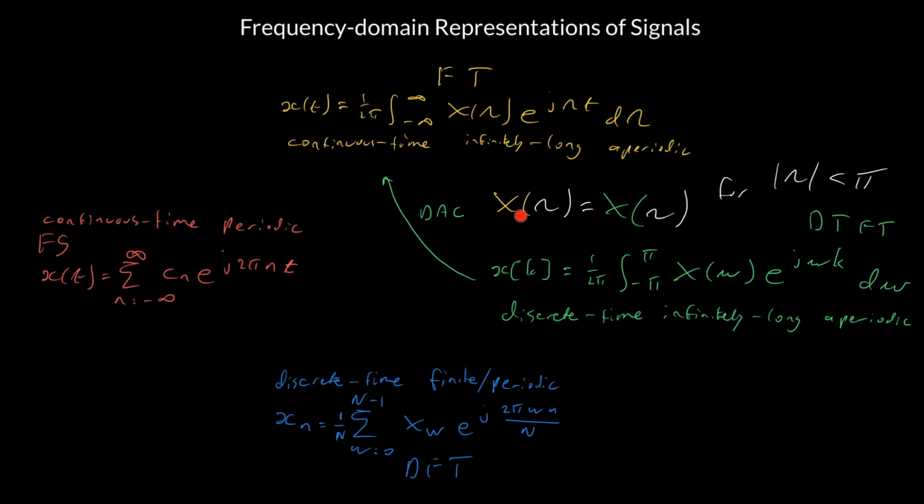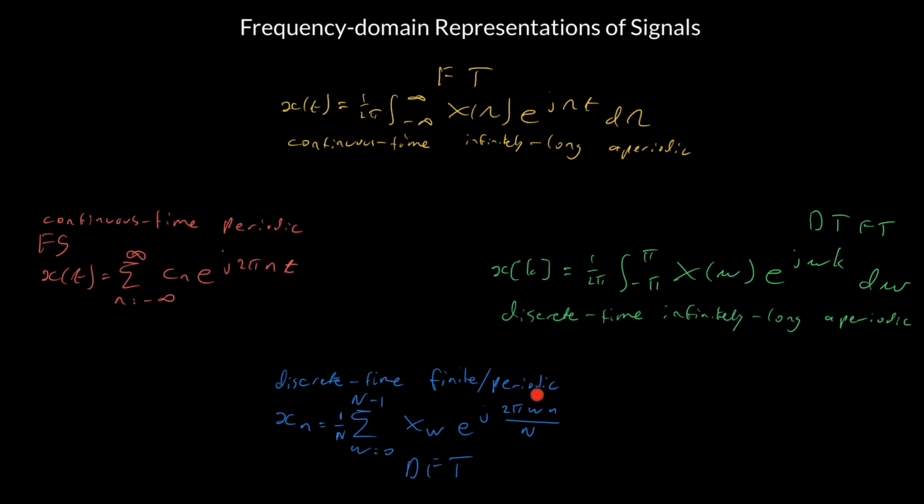We have now summarised how we can go from the Fourier transform to the discrete time Fourier transform and back again. That needs clarification. What does it mean to go from Fourier transform to discrete time Fourier transform? Implicitly, whenever we say that, we mean that we're going to sample our signal to come here, and when we go back, we reconstruct it using a D to A converter.